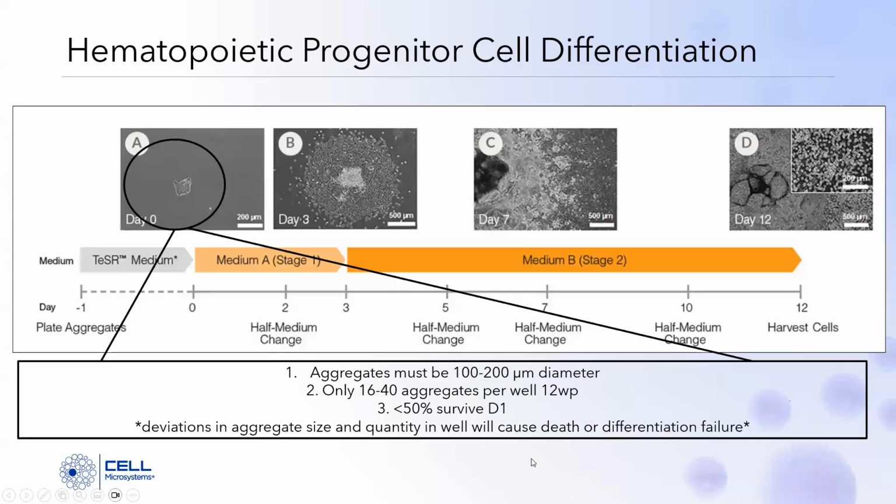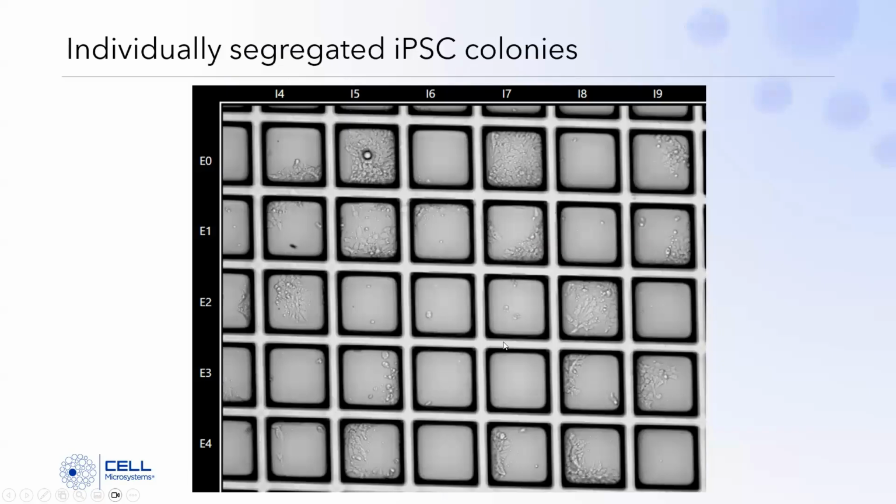We particularly chose this workflow because a lot of companies and labs are trying to use HPSCs as the genesis for downstream therapeutics or cell line therapies. What you can see here on our array, compared to a 12-well plate, is that each of those monoclonal iPSC clones or colonies is now individually segregated within a microwell. I call this the Goldilocks experiment because, as you can see here, there are very different sizes of colonies growing, even within one small field of view.